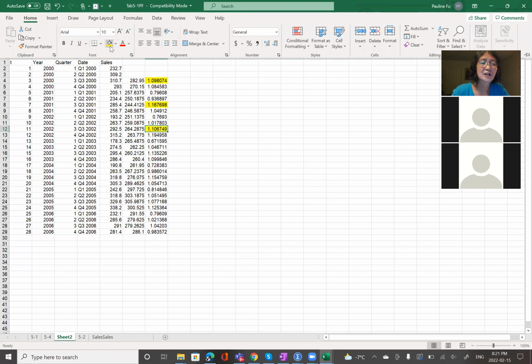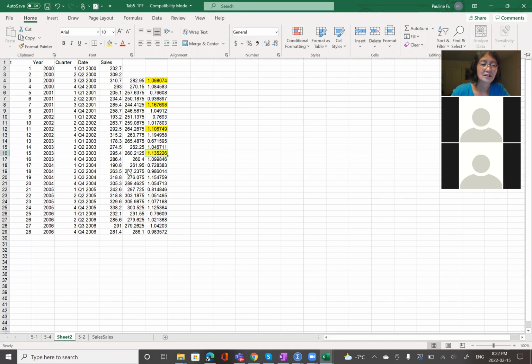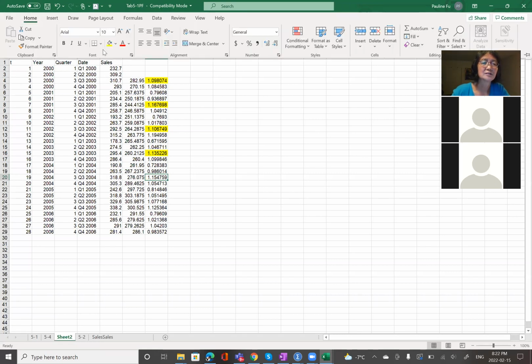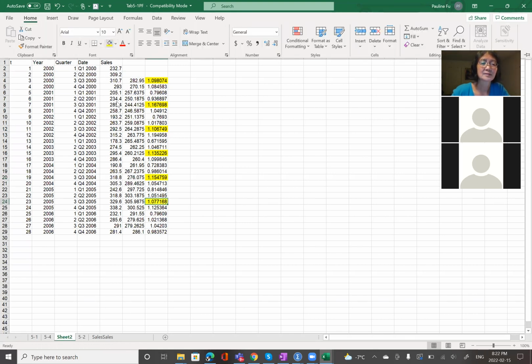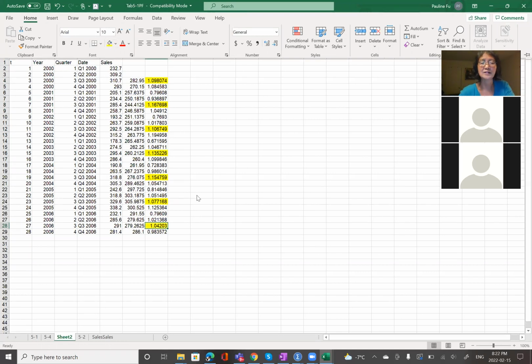Then you do the average of all the numbers I highlighted, or the average of all indexes for quarter 3. Quarter 3 here, quarter 3 here. Average the ones I highlighted. That is quarter 3. Okay, so continue doing this.